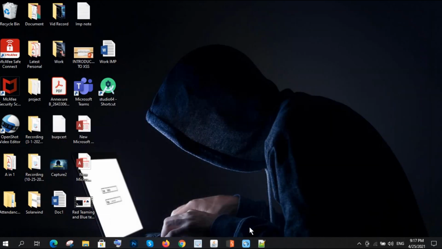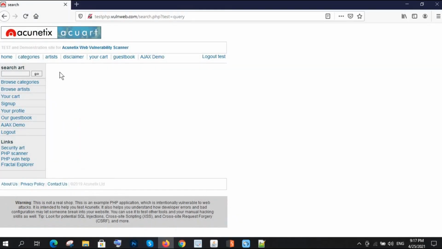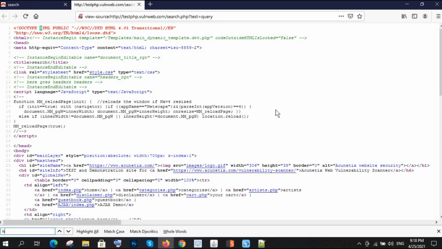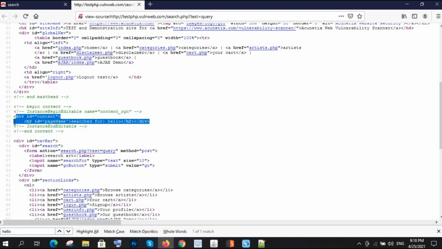So let's start, and I'm starting from the very basics. Let's say we have a website, and we know reflected XSS very well. If you don't know the concept of XSS, please go through my previous video; you can click on the option and you will find that video. For reflected XSS, let's say we found a search box, and we give the input hello. We check whether it's reflecting or not. It's reflecting, and you can also check in the view page source: press Ctrl+F and search hello. So hello is reflecting in this page.